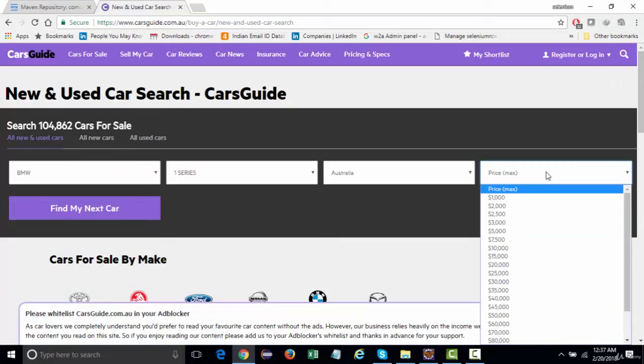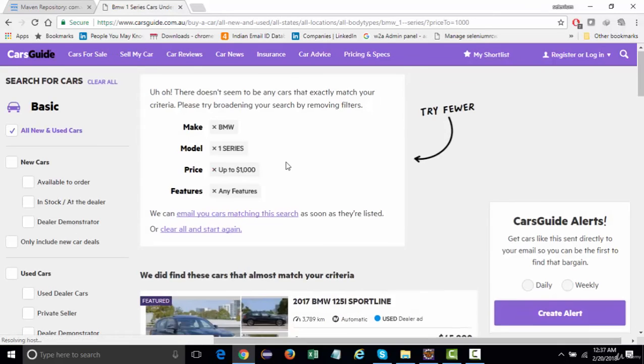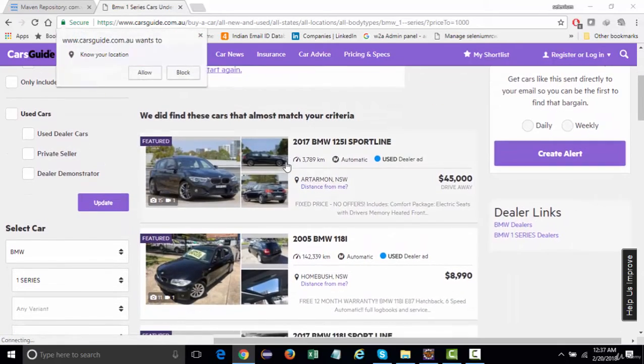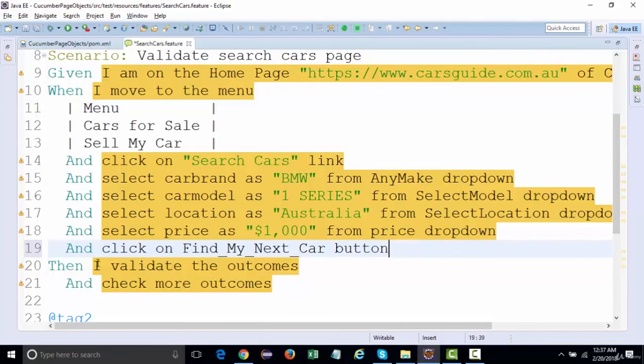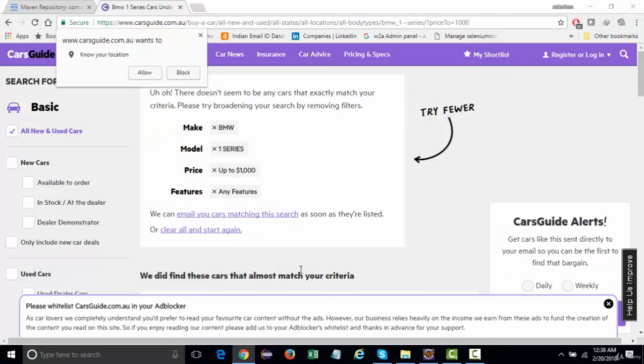After clicking on this, I can say then I should see a list of search cars. And the page title should be BMW 1 Series cars under $1,000 for sale.